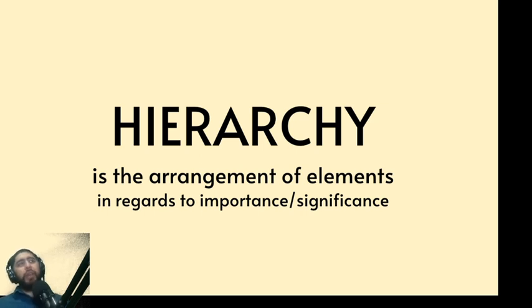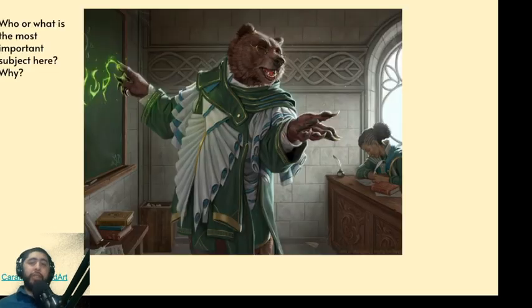Hierarchy. So hierarchy is a way we read things in order, essentially. So the hierarchy here is kind of obvious. Who or what is the most important subject in this? Is it the teacher here or the pupil here? I've never said pupil in my life. Why did I say that?